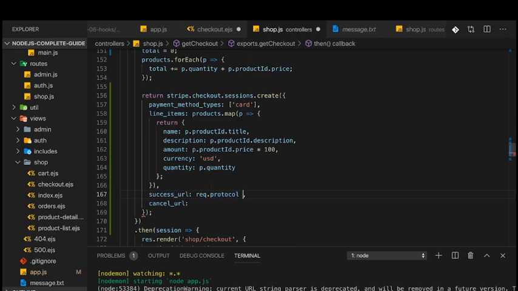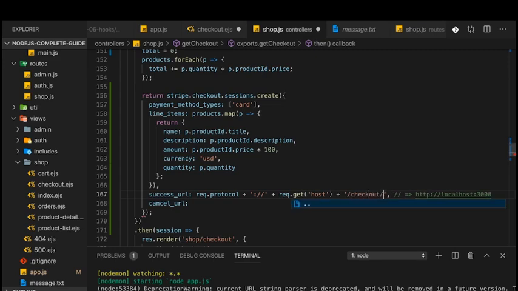That is simply HTTP or HTTPS plus ://. So this will build us something like http:// plus request get host. This will give us our host address. So for example, localhost 3000 during development, or later once we deployed it, the IP address or domain of the host we deployed it onto. So now this will give us that start of the redirection URL.